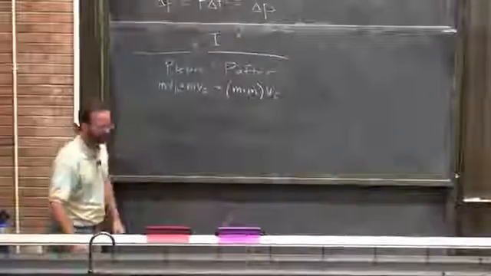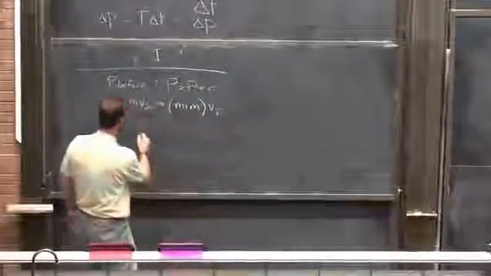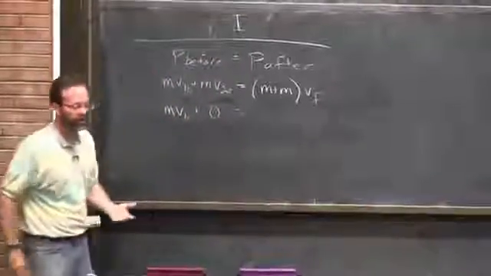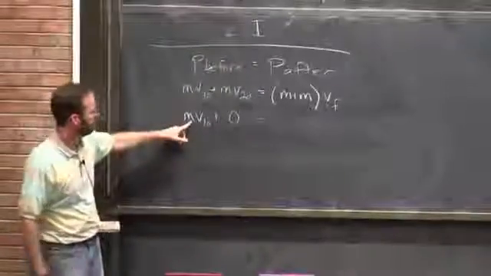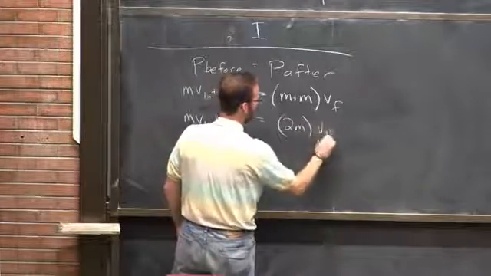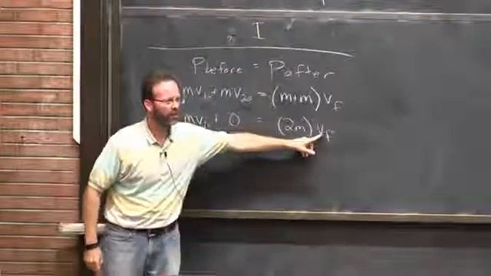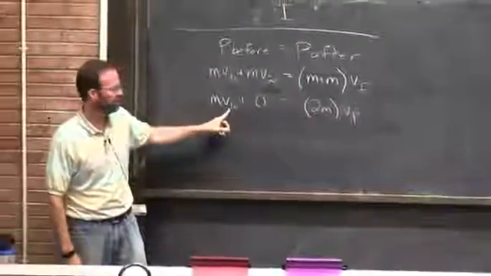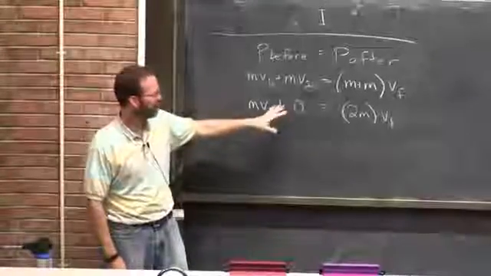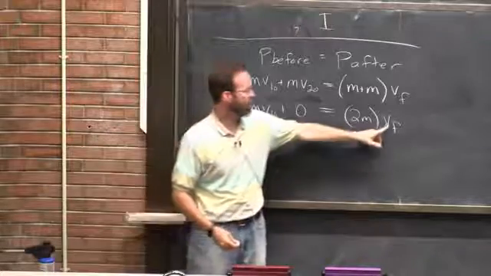So initially, one of these is going to be 0. Make it on the right, number 2. So we have some total momentum as it's coming in of mv. We know the final has to be 2m times some v. This one we can do. What is that going to be, the final velocity, relative to the initial? Half. Can you see that? In order to balance this equation, to keep it equal, to conserve momentum, this will have to go half the speed.